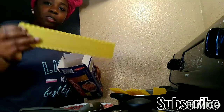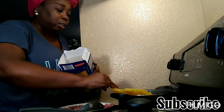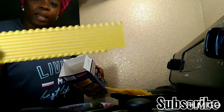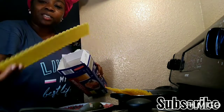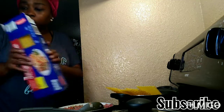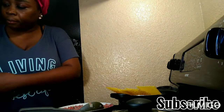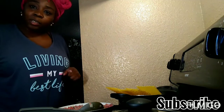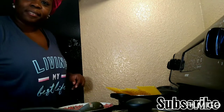And these are the size noodles that I have. I don't like the real thick noodles, so that's why I'm putting these sizes in there. You can find them kind of like the thin spaghettis, but not too thin, a good size. So I put a little bit in there. And then once that finishes, I flip it back over on the opposite side. So I'll let you all see how it comes out with the meat and the noodles. I'll be right back.